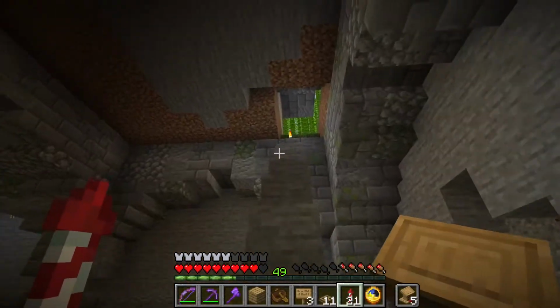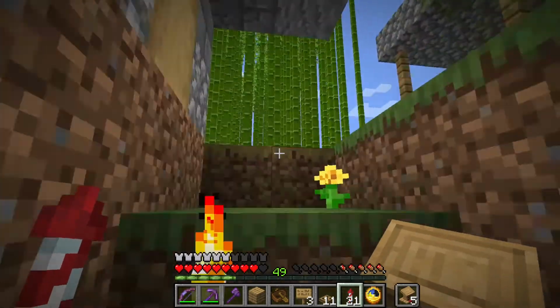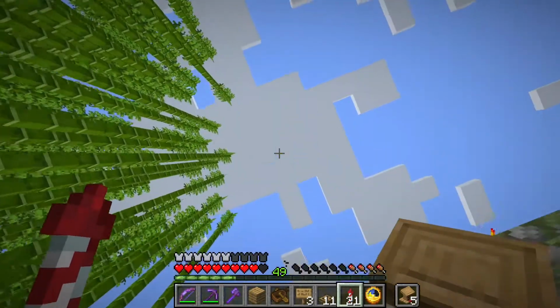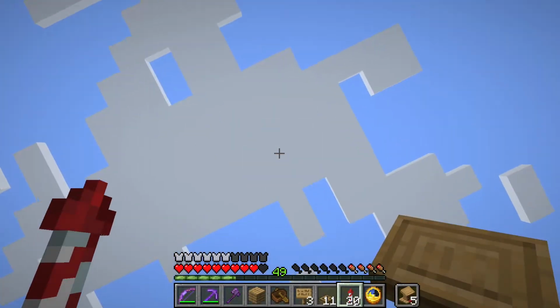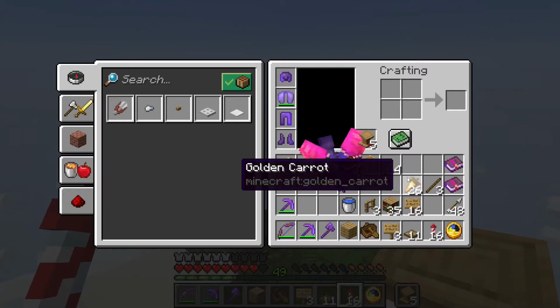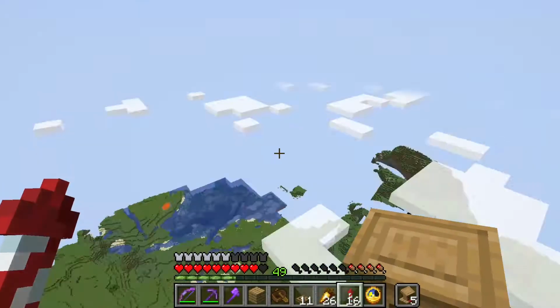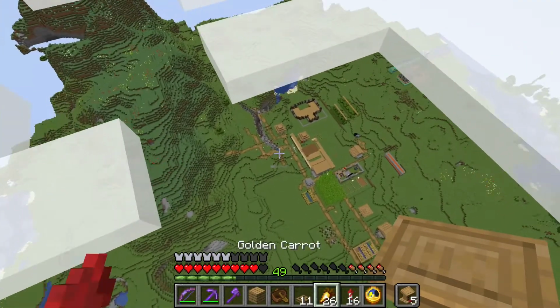Okay, little trick. If you're the only person in the world, or you're on single player, mobs will despawn if you're away from them. Basically, go above the cloud layer, and any mob that was down there that isn't named, that isn't supposed to be down there, will despawn.